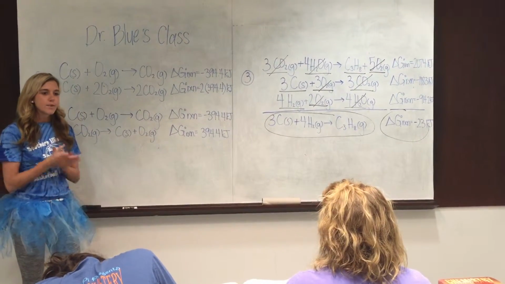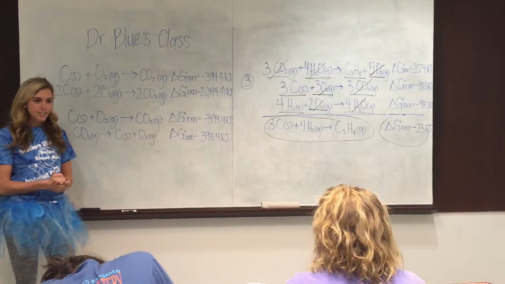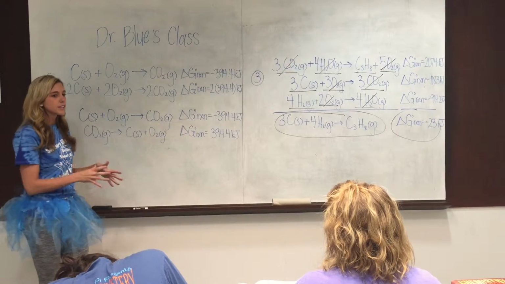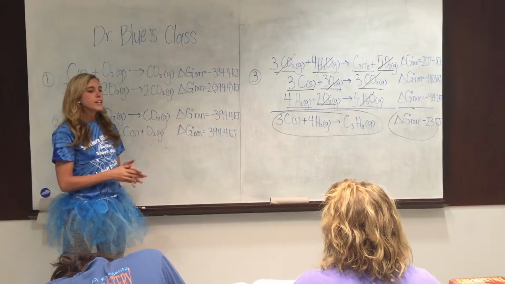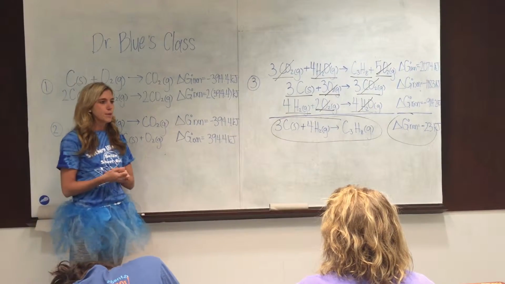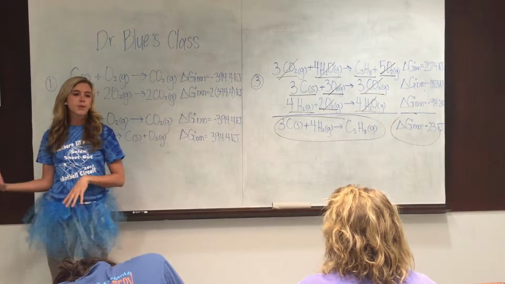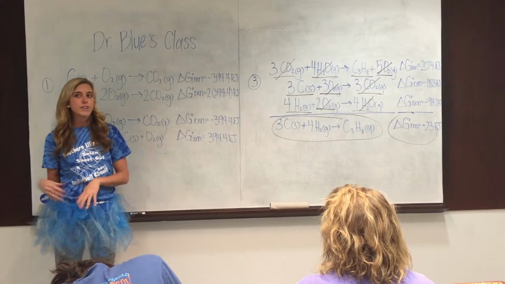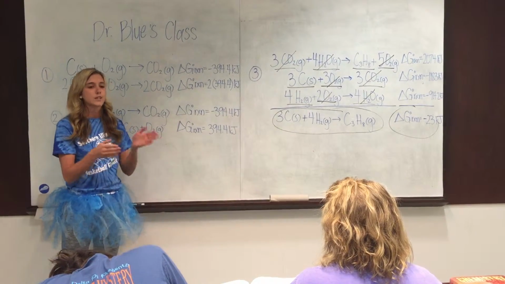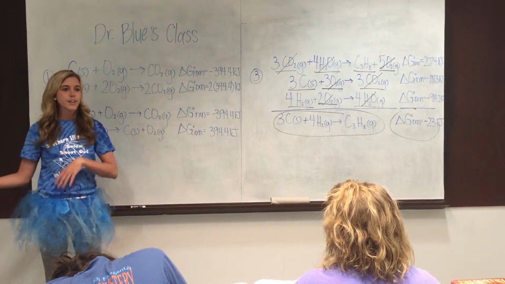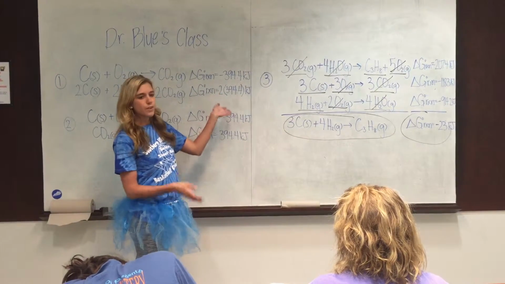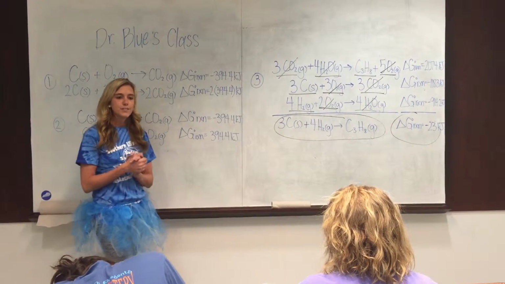I don't get it. Okay, remember how I said that free energy is a state function? A state function means that it doesn't matter how you got to the particular value, it just matters where you started and where you end. To put this in perspective, say you flew from New York to California. It doesn't matter if your flight stopped in Florida and then Montana on the way to California, it just matters that you started in New York and ended in California. That's kind of like here. We started at one value, got to the next one, and that's what a state function is.